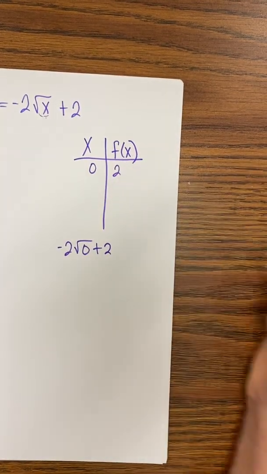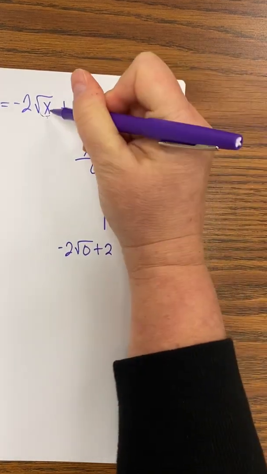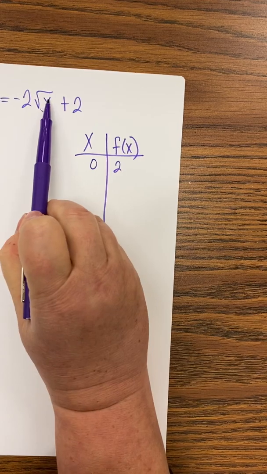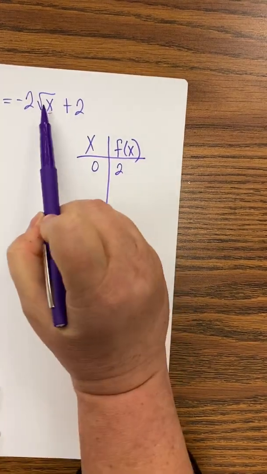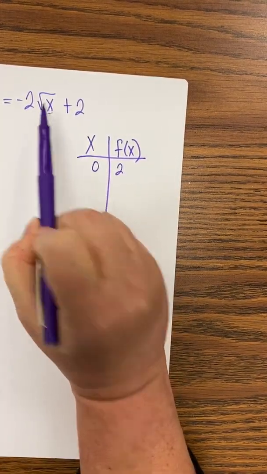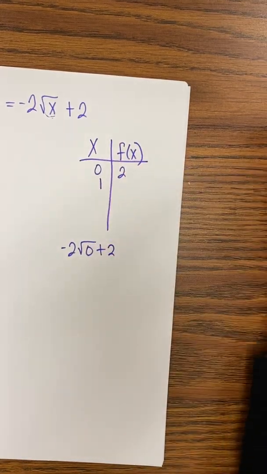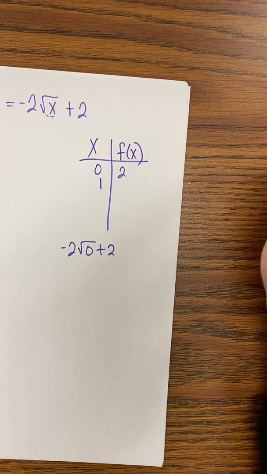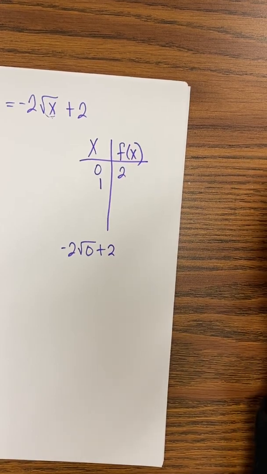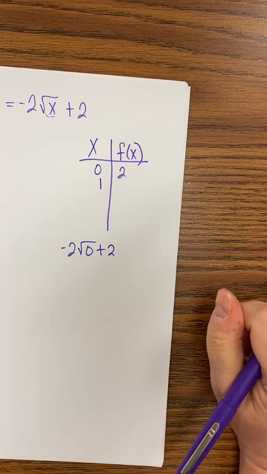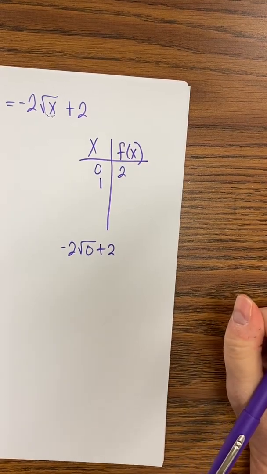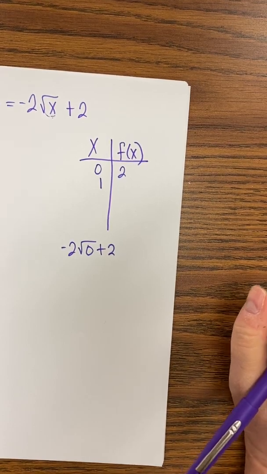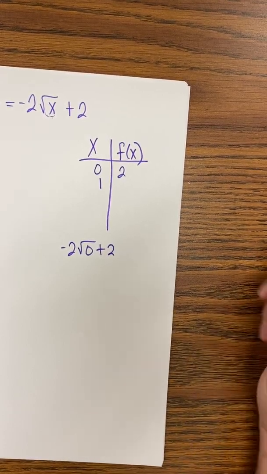equal 2. So now go to 1, and remember, you want to stick with perfect squares, especially since x is the only thing under the radical. Just do all perfect squares. So let's do 1. And by the way, the directions on this problem, they want you to find 4 points. Remember when we always did in chapter 4, when we did the parabolas, they made you find 5 points because you had to find the vertex and then 4 other points. This one, you just got to find 4 points.